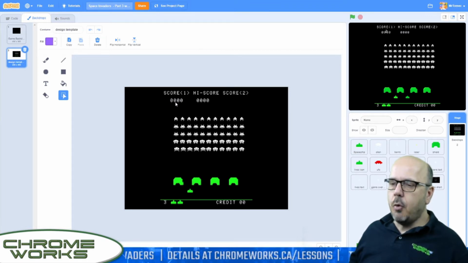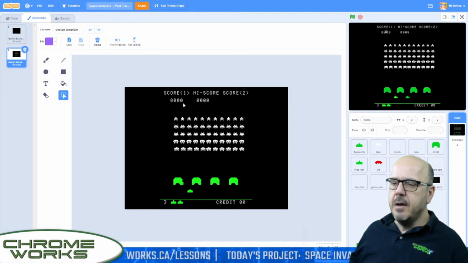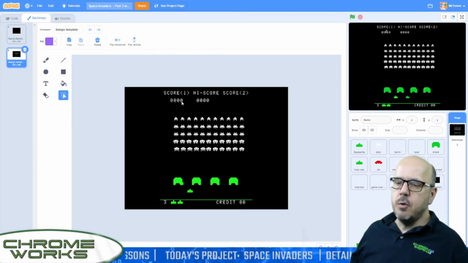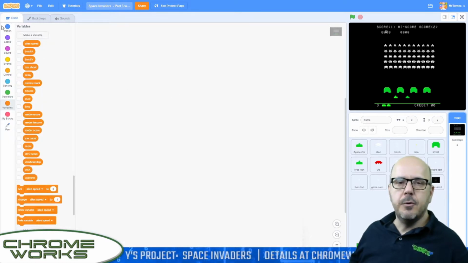Now that's going to be important because when we input a score like 10, the first 2 digits are going to be here, and then these are going to be blank. And when we get to 100, it's going to add more. We don't want that. We want this to show up as 4 digits all the time. So we're going to have to play around with that score variable, change it to a 4-digit number, and then save it into a new variable so that the score knows how to show itself as 4 characters. And that's part of what we're going to get up to right now.